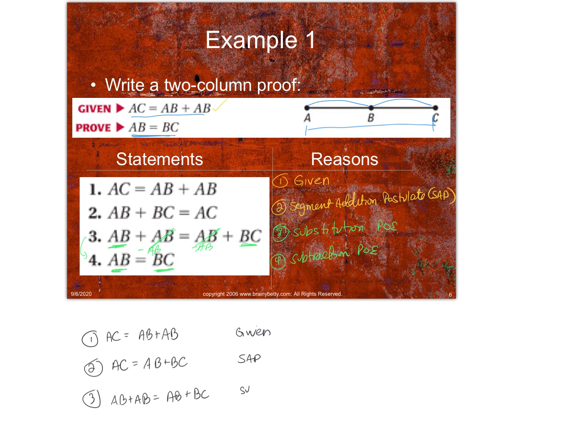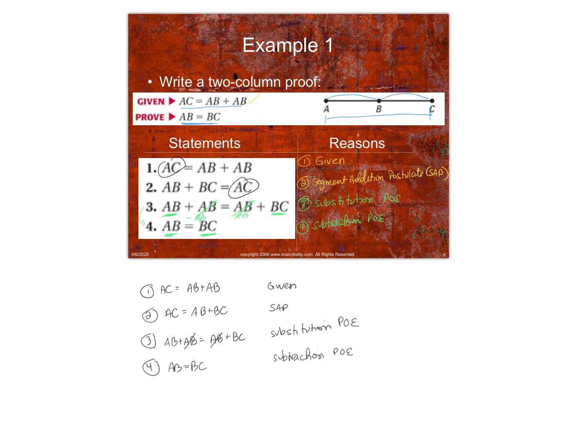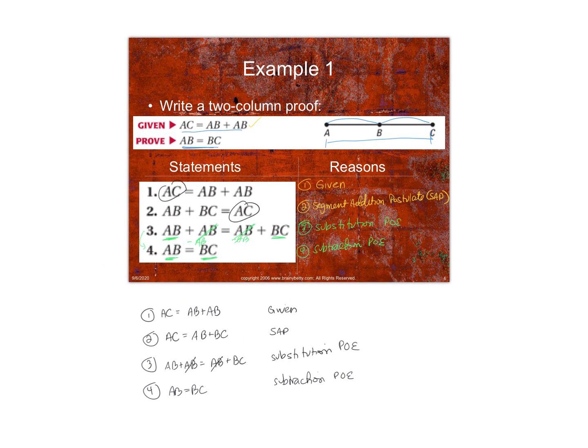That would have been substitution, which would have been valid. And then again, I would have done subtraction, and I would have subtracted out the ABs, and I would have had AB equals BC, and I would have used subtraction. So the only thing I really would have done differently, these are all properties of equality, is I would have not switched sides here. I would have left that on the same side, okay? But again, it's still correct the way they did it.